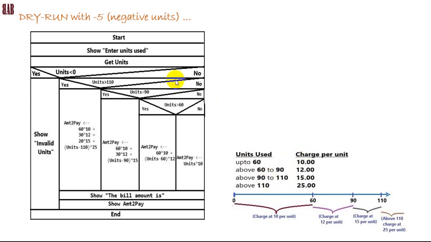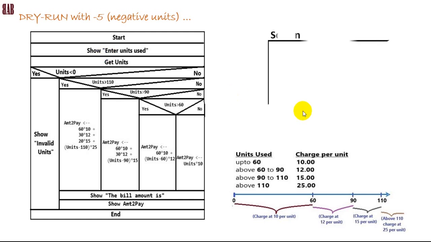In this case, we are giving a negative number. There is no formula for a negative number. And as I told you earlier, in an actual situation, the meter will never go negative. But the user can enter a negative value. That is what we are trying to take care of here. Not because the meter can go negative, but in the program, the user can enter a wrong value, a negative value. If they do, we don't want to calculate that. It's wrong, so we have to tell the user we can't deal with this. That is basically what we are trying to do here.